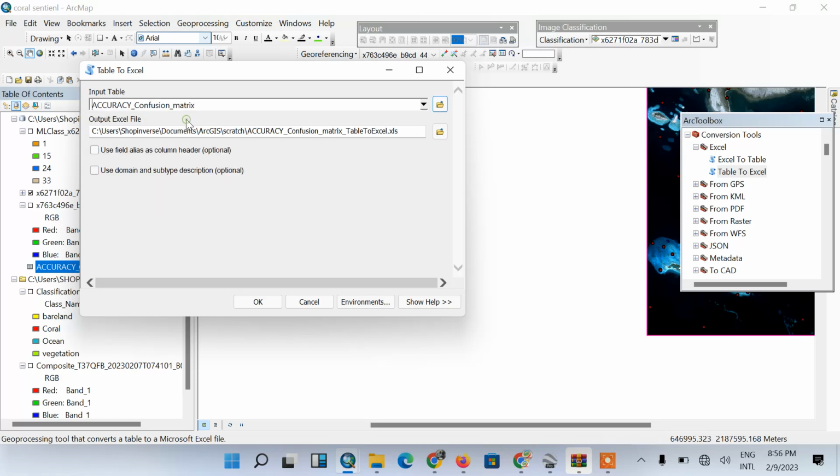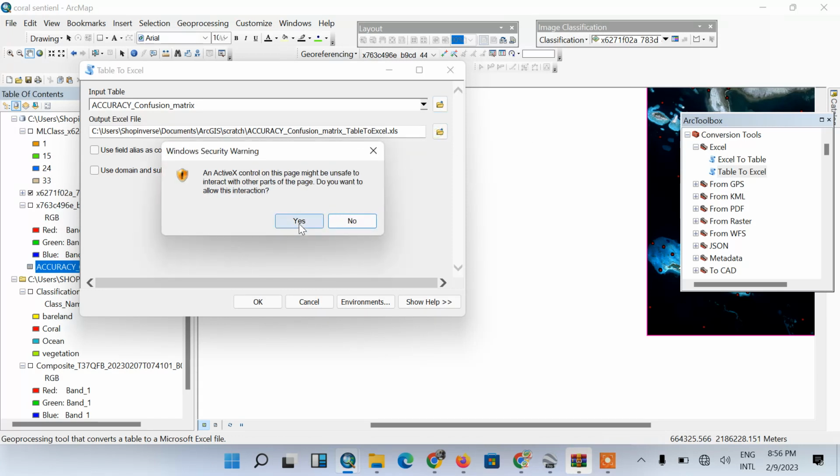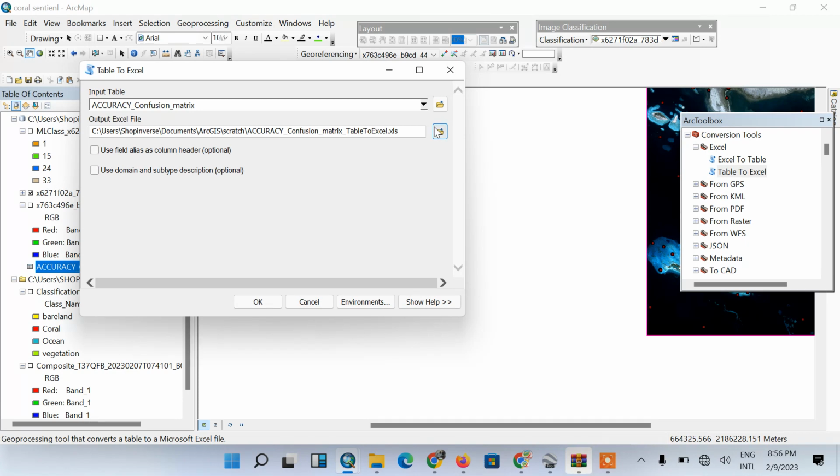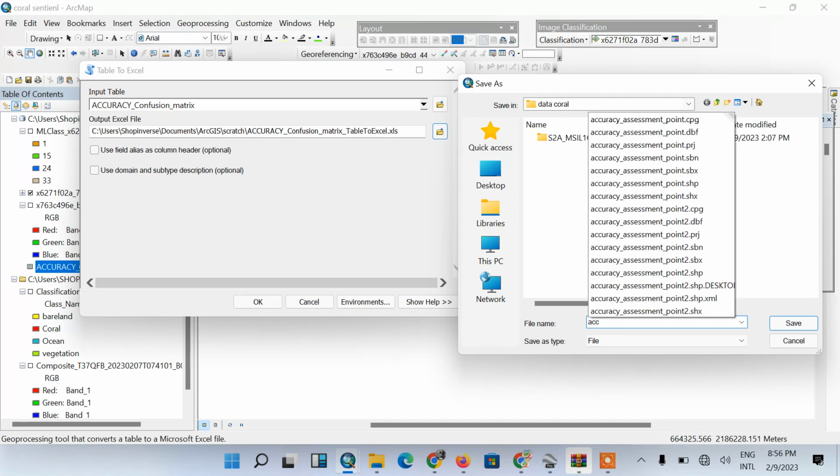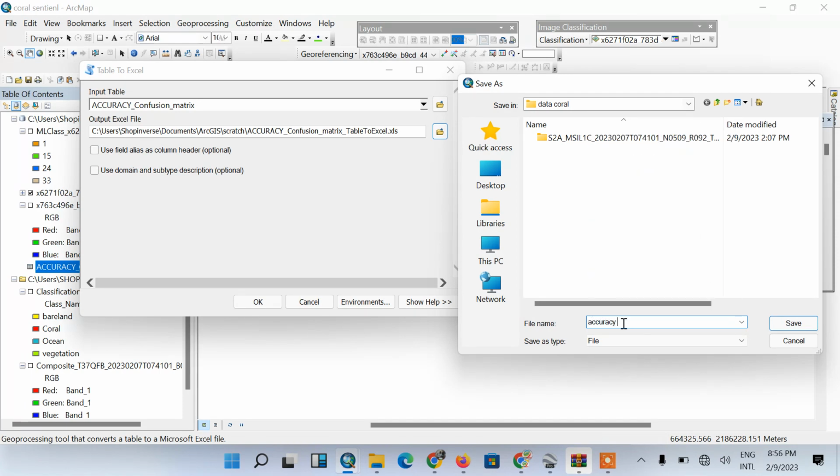So once we did that, the next thing we have to locate is where we will save it, where we are going to export it and keep. So we already have this.